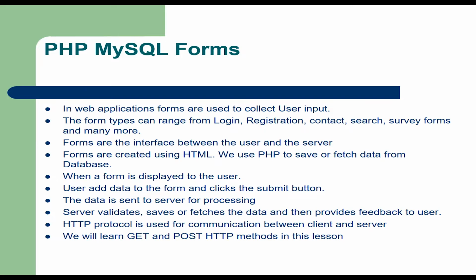When a form is displayed to the user and the user adds their data into the form, to send data to the server, the user clicks the submit button. The server validates the data and then saves it into the database. The communication between the server and the client, that is our browser, is performed using the HTTP protocol. And we have different methods in HTTP that are get, post, put, delete, and patch. So in this video, we will learn about the get and post HTTP methods.